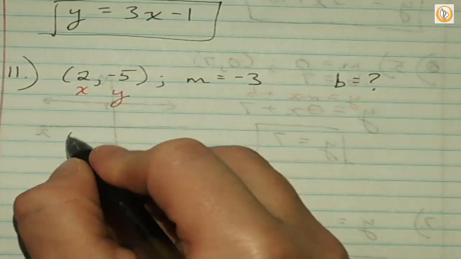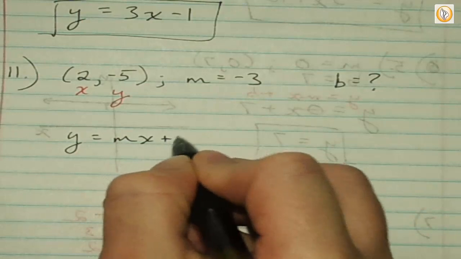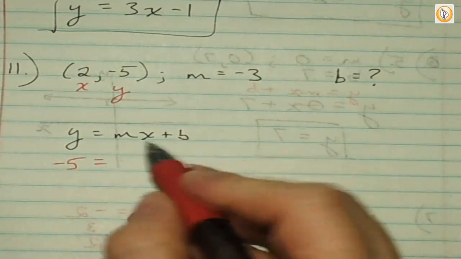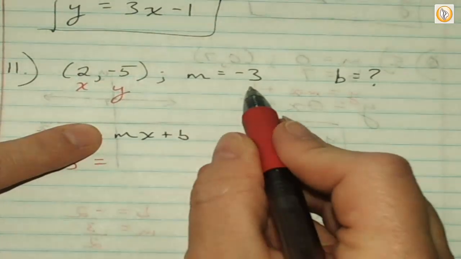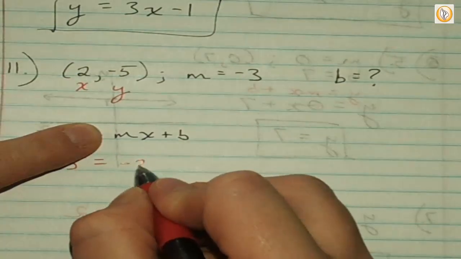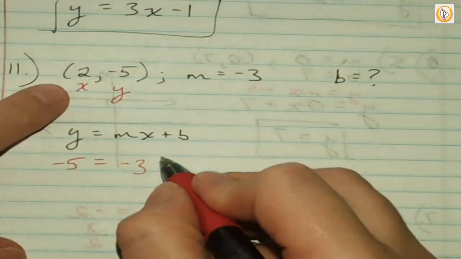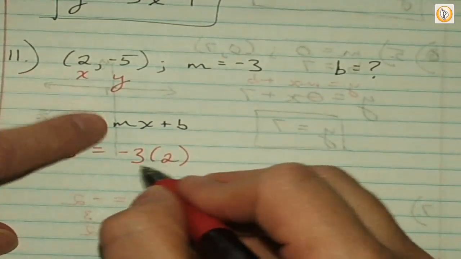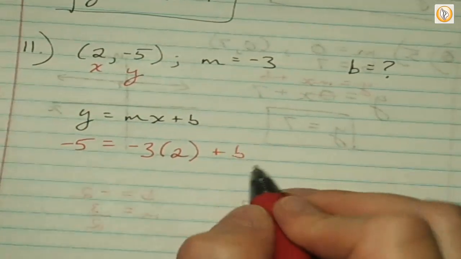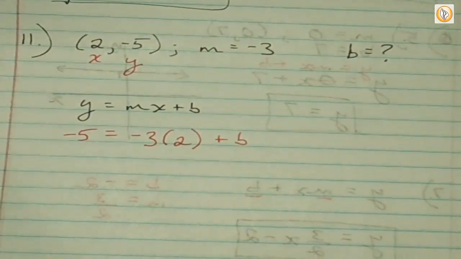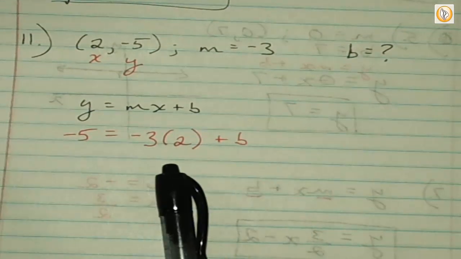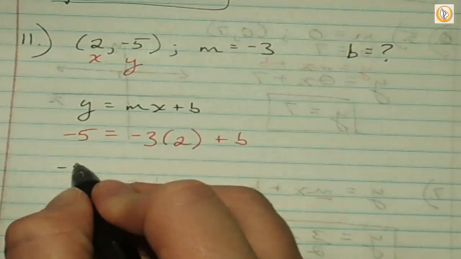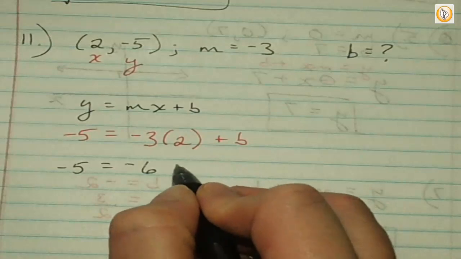So basically, you replace the y in the format with -5, and then you replace the x with 2. Very good. And we're going to replace the m with the slope as well. So the slope is -3. And I'm going to replace that x with the 2. We're using parentheses so we don't get -32, and we know that we're multiplying. And then we can solve for b. All right, so what is -3 times 2? -6. Very good, Keith. So I have -5 equals -6 plus b.